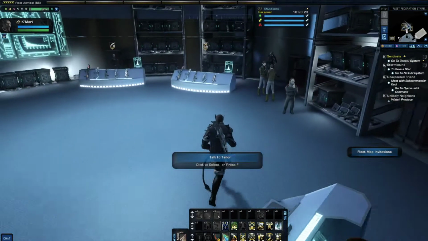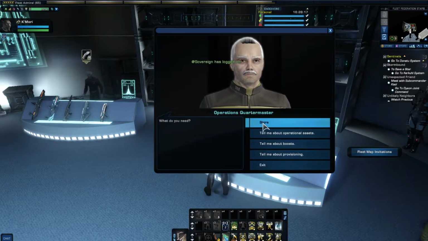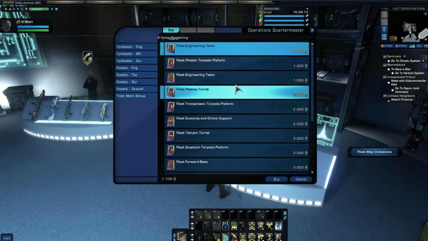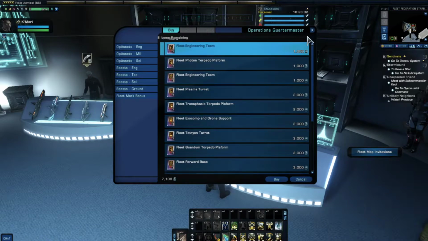I already have those unlocked, so you can requisition some consumable stuff. I would stay away from these, to be honest with you, because these aren't really that great. These Fleet Photon Torpedo platforms, they shoot once when you summon them. They shoot once and they do nothing after that. So that's the problem with those. But that's where you would get those if you would like to.